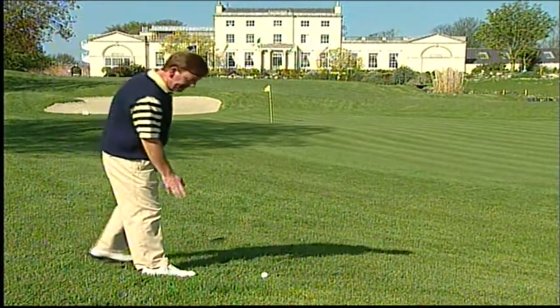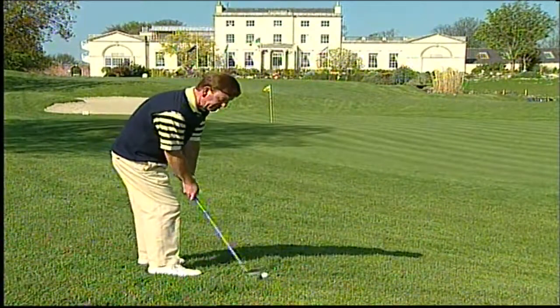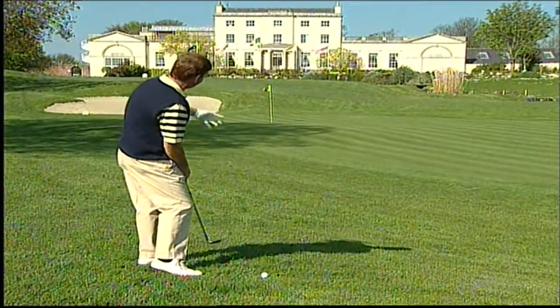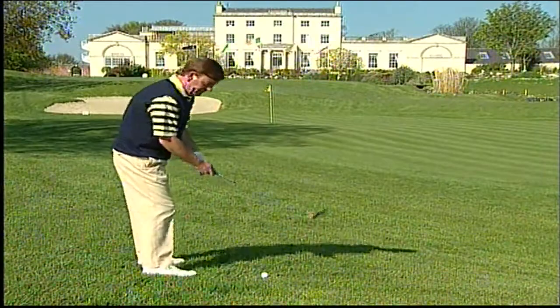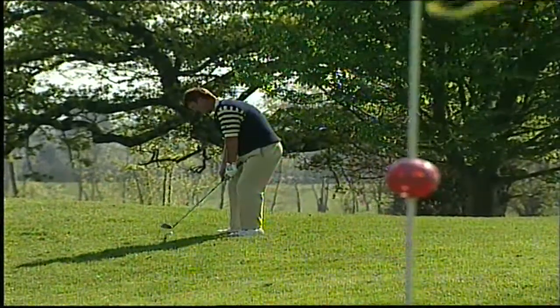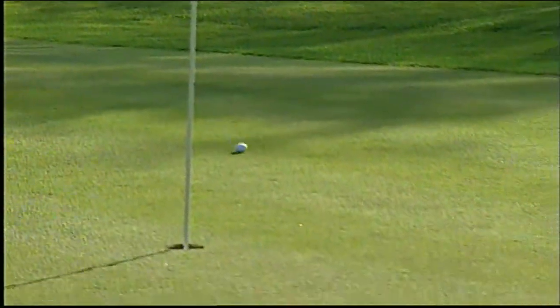I play it back in my stance, the ball in line with my right foot. That ensures that when I strike the ball, I get the ball first and I get the club going down the slope so I can get a little bit of elevation onto the edge of the green and allow the ball to run out. Ball back in the stance, hands well forward, stance a little bit open — three-quarter backswing, punch it forward and let it run out towards the flag.